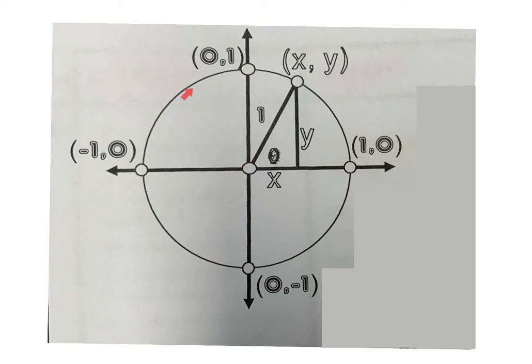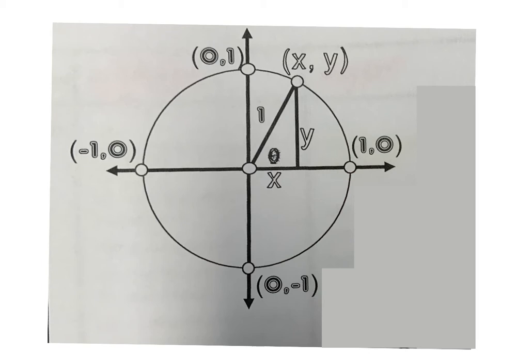And then if I come all the way over here, I'm at 180 degrees, right? And I know this one. I've gone 1 unit left and not up and down, so that's negative 1, 0. Down here is 270. I've gone down 1 unit and not left or right, so it's 0, negative 1. And so those 4 are very easy to see because those are angles that fall on an axis, right? 0, 90, 180, 270, and then 360 is the same as 0, okay?